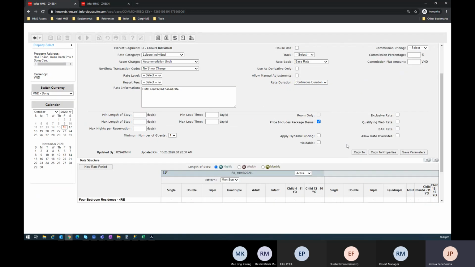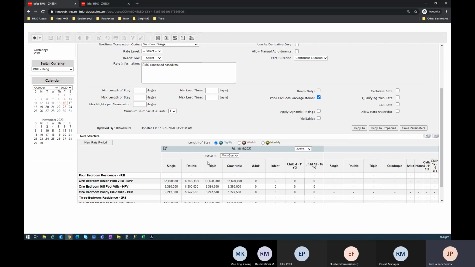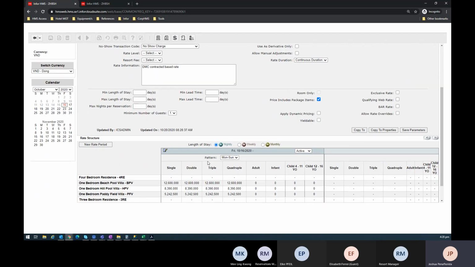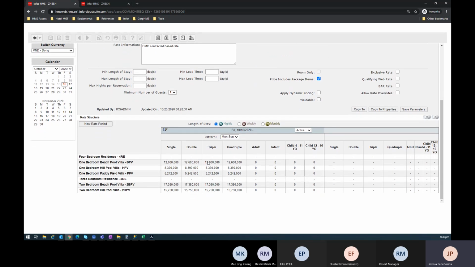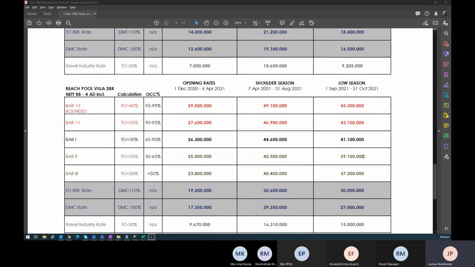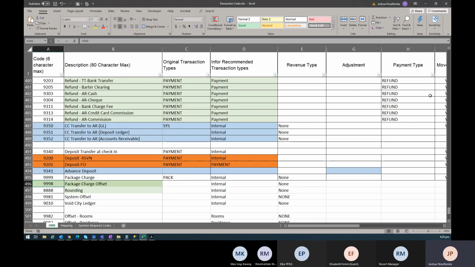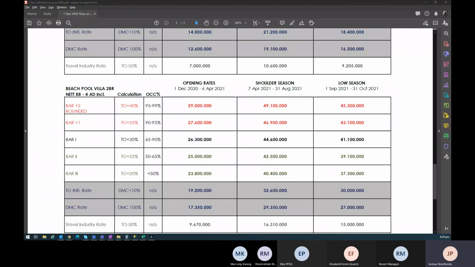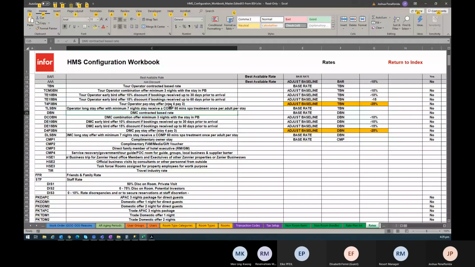Now we don't want to go inside of this rate structure every now and then when we're creating the rate plan, right? Some of our rate plans right here are actually derived to, let's say, DMC, right? Let's open up the Excel sheets right here if we do have rates derived to DMC.